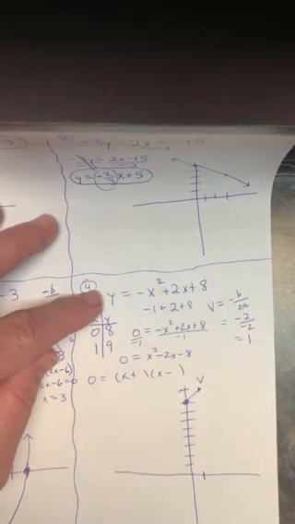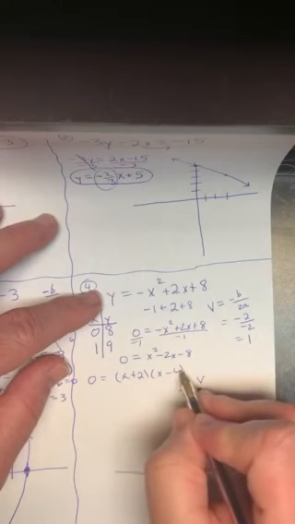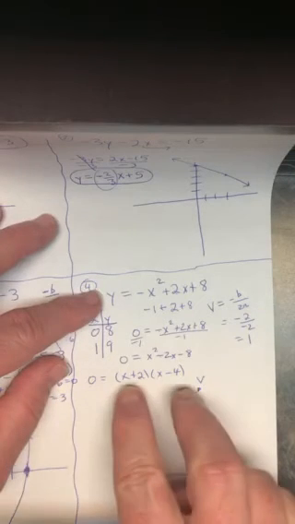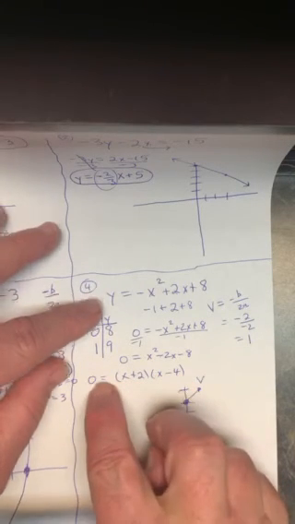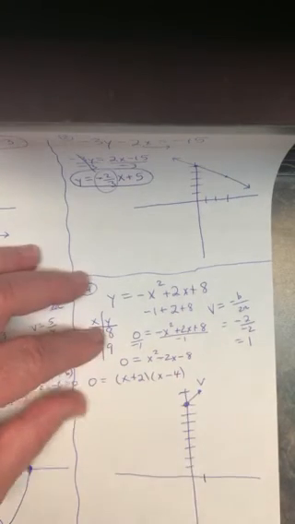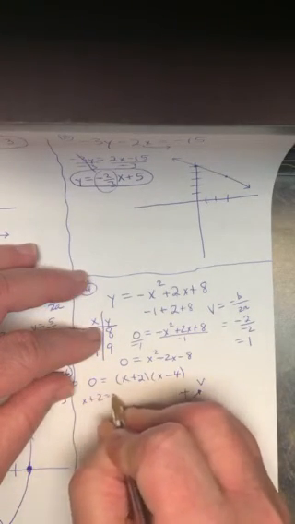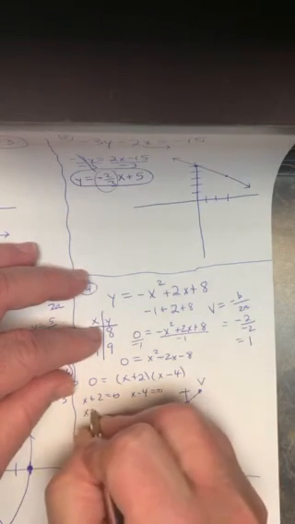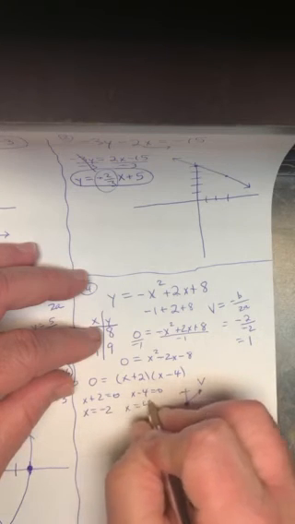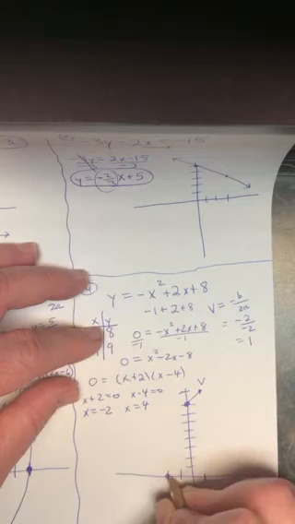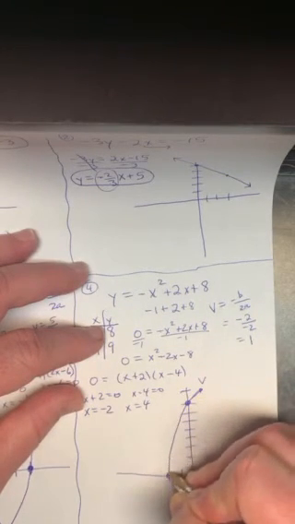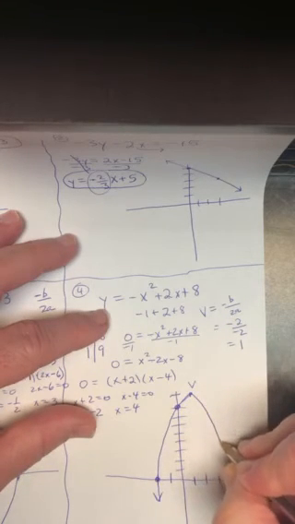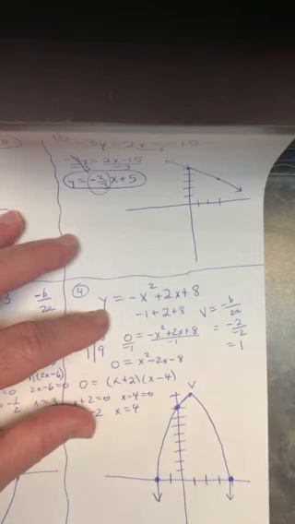Signs are different. And I'd use what? Plus 2 and minus 4 here. And I get my middle number matched in the middle, negative 2. Take that dot connected product since they're equal to 0 and do the old let's split them apart trick. So we're going x plus 2 equals 0. X minus 4 equals 0. So x equals negative 2 and x equals 4. There's one x-intercept coming down through that guy. And x equals 4. There's my other x-intercept looking like that.